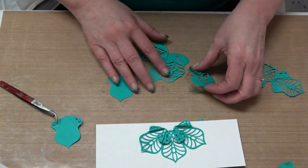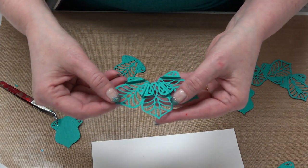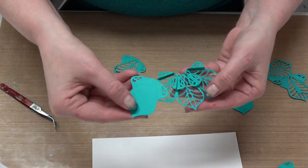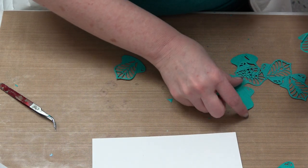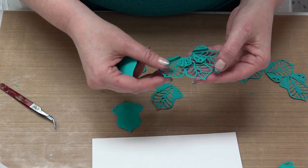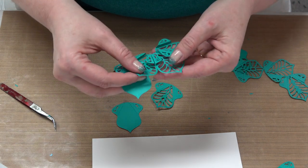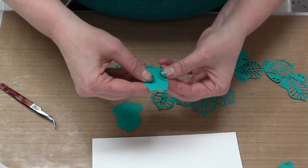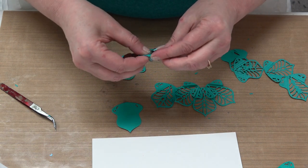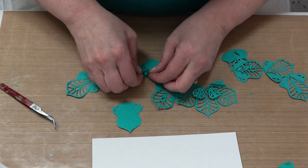And so you just keep going back and forth. But what if you had that solid one? What would you do with that solid one? Well, what if I wanted to go every other one solid and then flourished? I'd do the same thing. My first set of wings go in, and then my second set flips back out to give me a woohoo.